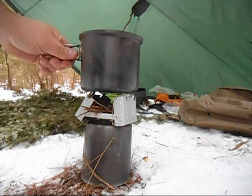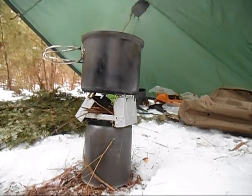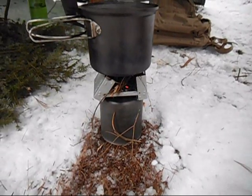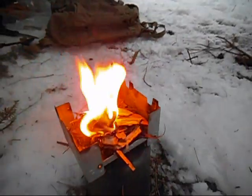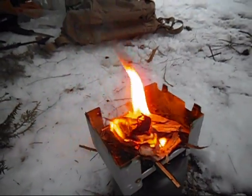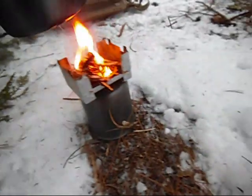Kind of took a little hike there, or walk around and let the fire go out, but let me restoke that with some dry birch bark and I'll be back with you. Hey guys, so we got some birch bark and we're back in business. Get the soup back on there.